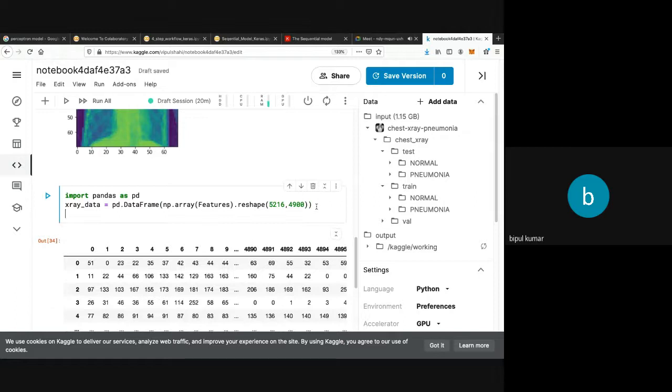Okay, and this can also be converted into a file. How can it be converted into a file? Like this: pd.to_csv, and we pass X-ray_data here. Let's see.